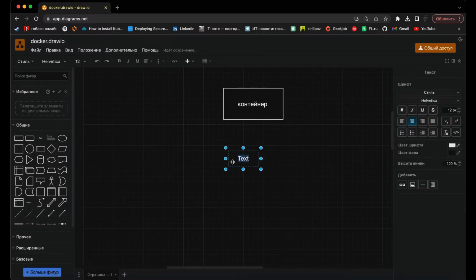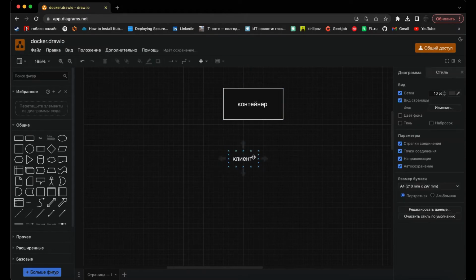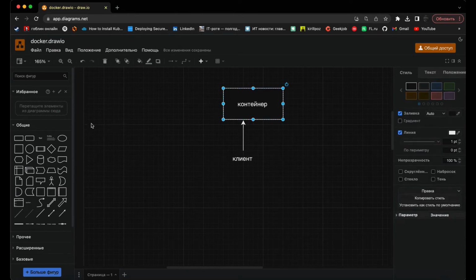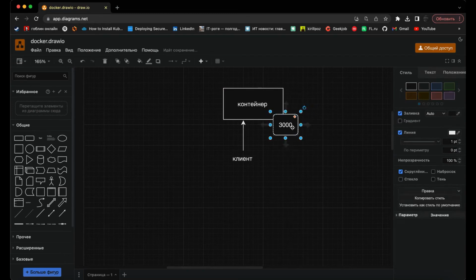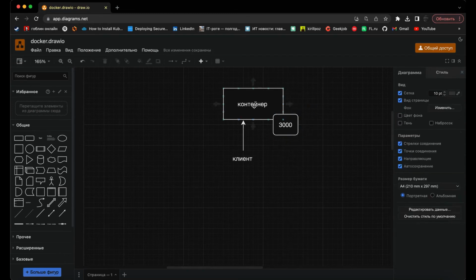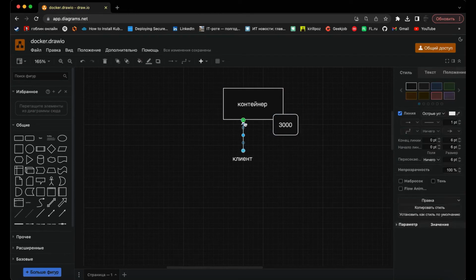Accordingly, if a client comes along and wants to reach out to us, let's say they want to access the container, he doesn't know where to knock. That's why we need to expose a port from the container. Let's say this port will be, for example, 3000. We push our 3000 port from the container, and inside we set up some kind of mapping. That is, inside the container it could be 3001, but externally we expose port 3000. So the client connects to our port 3000 and receives some kind of response.